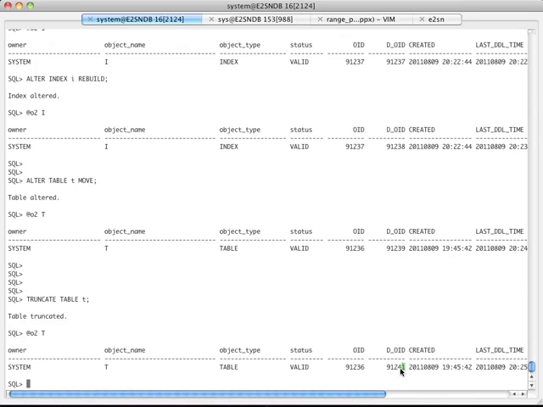You see, the truncate also drives the data object ID up. The logical object ID still remains the same, but the data object ID changes, because truncate also creates a new segment, really. Sorry, it's not correct to say that it doesn't create a new segment in a different location, but it will just reformat your existing segment header. It will just reinitialize it pretty much, so that your existing range of blocks will actually belong to your new segment now. So it's like a new segment, but it's in the same place where it used to be.